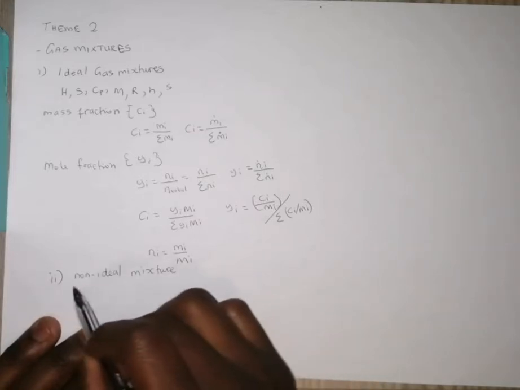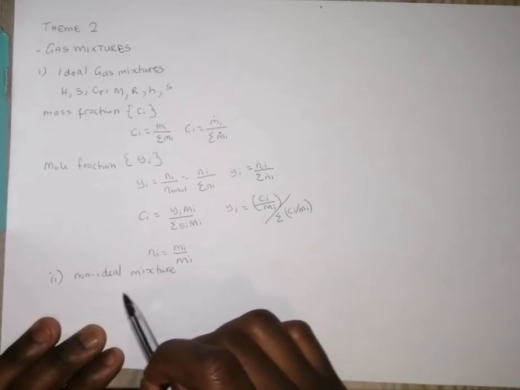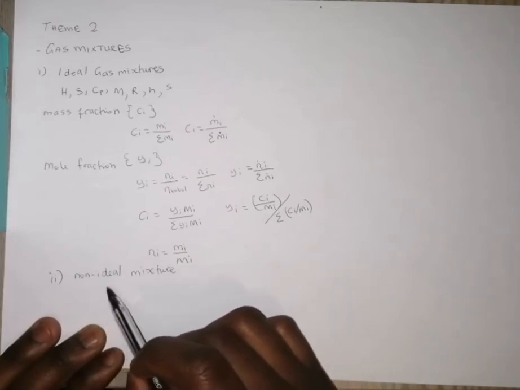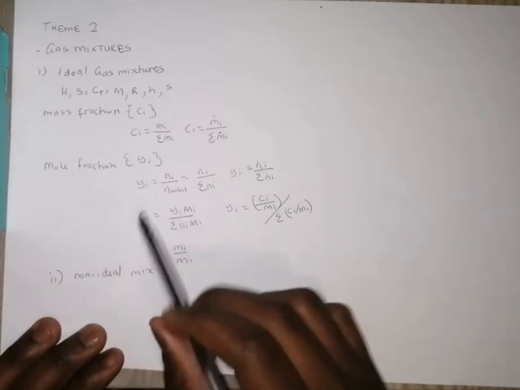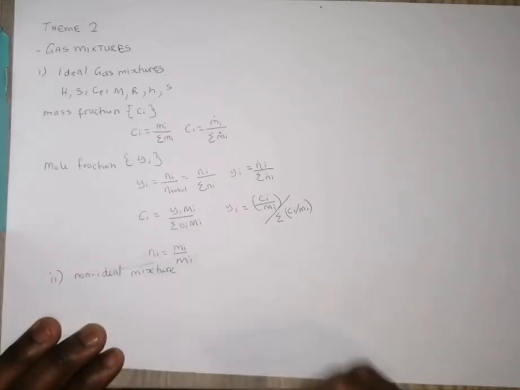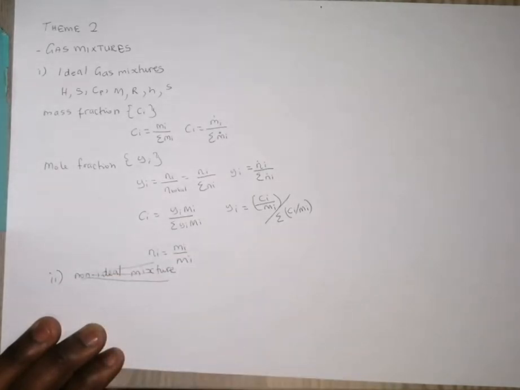Please note, whenever you have to find properties in a question with gas mixtures, please do not even try to see if it's ideal or non-ideal. Just go ahead with the ideal. I'll just cancel it so that you can remember that we do not look at non-ideal gas mixtures.